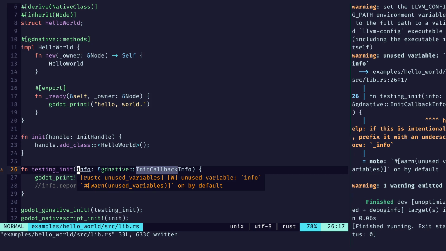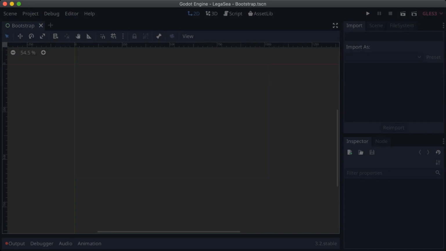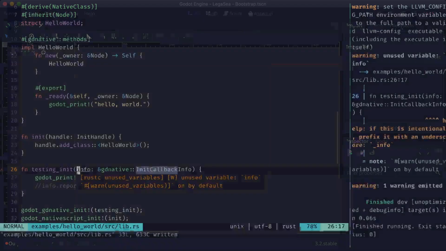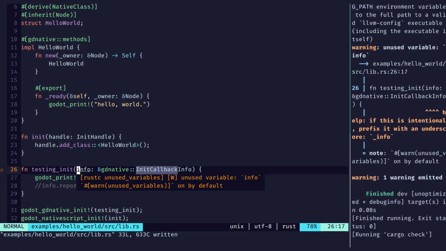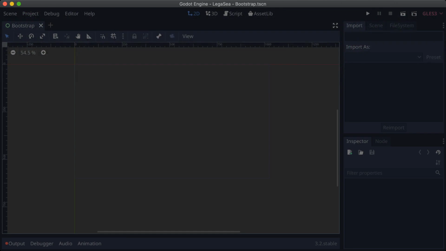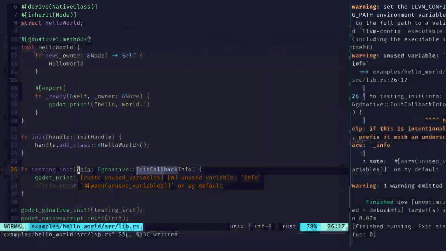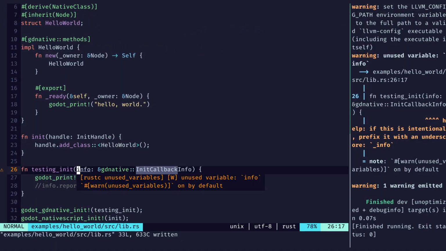Goodbye, Godot. Force quit. Let's try again. Hello world. Oops, a little too fast. Where did it go? It's gone.